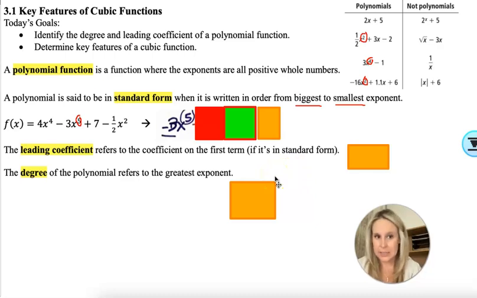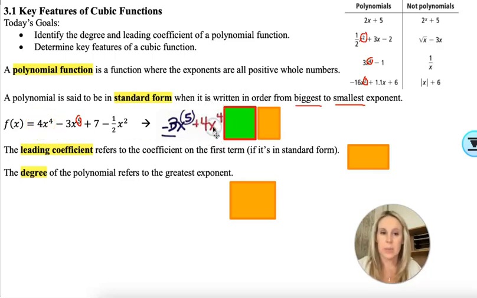All based on your highest exponent. The next highest exponent, if we look, would be this 4x to the fourth. 4x to the fourth is positive, so I'm going to put plus 4x to the fourth. And if you want to underline it, hey, we did that. So I've got those two knocked out. Out of these two, x squared would be your next variable. So that would be a negative 1/2 x squared.